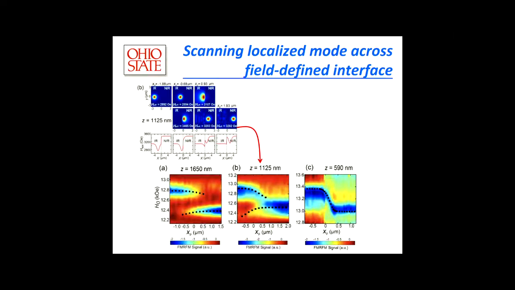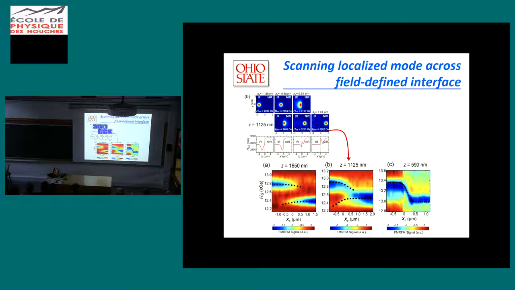Okay, so can we understand these materials, and can we study them? What I'm showing down here are spatial maps as we scan our mode across that interface, and we're showing the resonance fields. Far out here, you get the resonance field associated with one side of the interface, and far out here, you get the other. Of course, that's what you expect. But the behavior that we're interested in is what happens here as you're crossing the interface. And what you see is when we go from far away to close, we see qualitatively different behavior.